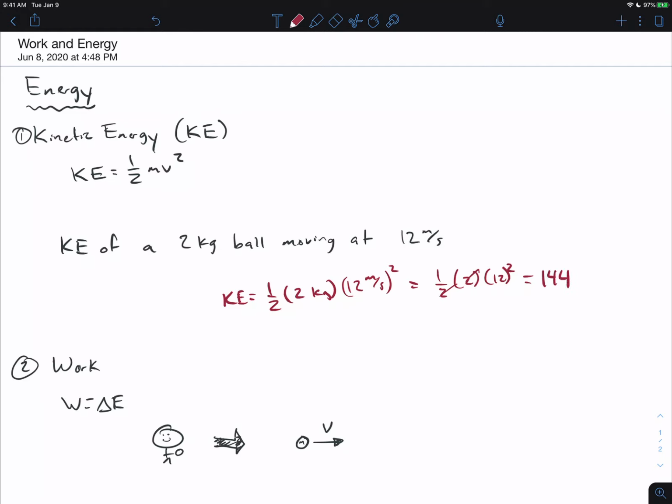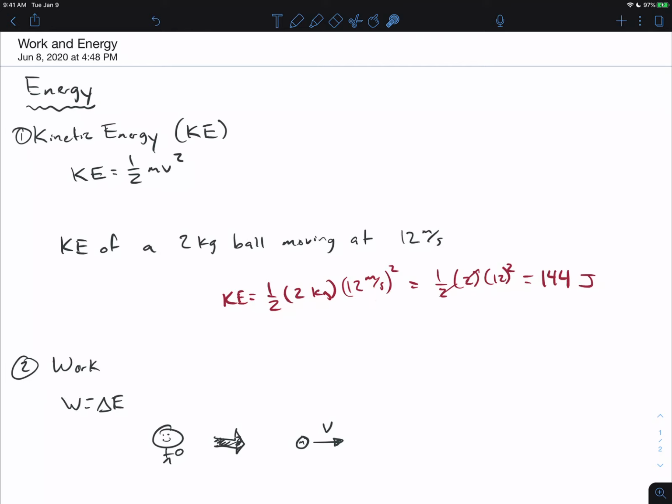144 here. Now, what are our units? If we just look at the units we have here, we have kilograms times meters per second, but this is squared, so it would be kilogram meters squared per second squared. What we're going to do is nickname this unit again, and this is going to be joule. A joule is our standard unit for energy. It's the nickname for kilogram meters per second squared times meters, or kilogram times meters squared per second squared, however you want to say this. It's a bit of a mouthful, so we'll just keep this as capital J for joules.